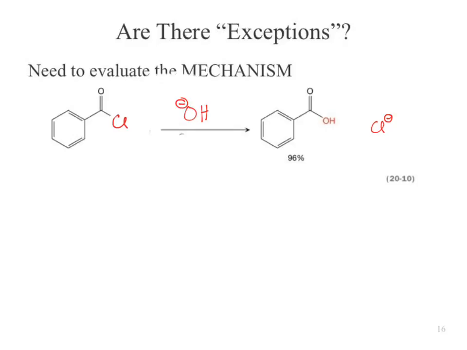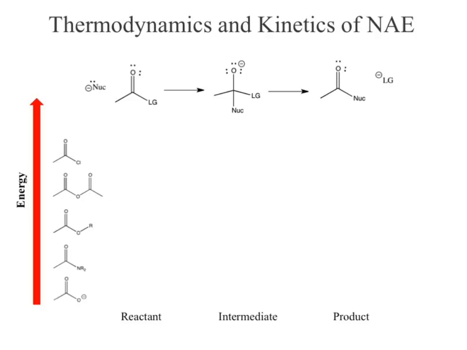Chloride can't act as a base. There is no secondary chemistry. All it can do is the nucleophilic addition and elimination to get us to the carboxylic acid, and then it stops. It can't go forwards anymore. Okay? Chloride's not a strong enough base to do any more secondary chemistry. So if we change our starting material, you'll notice that what I picked in this case was a starting material that was at the very top of our activity. A starting material that's our very most electrophilic can make anything underneath it with no exceptions.